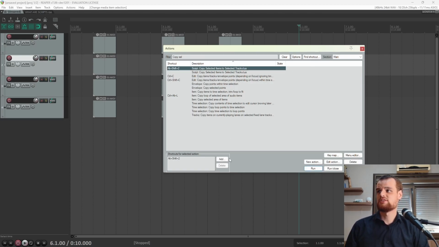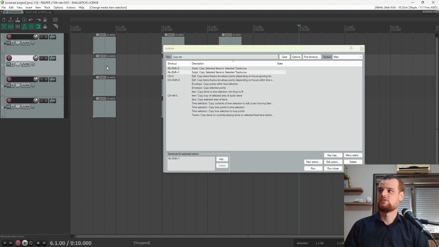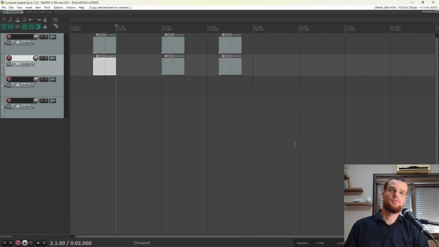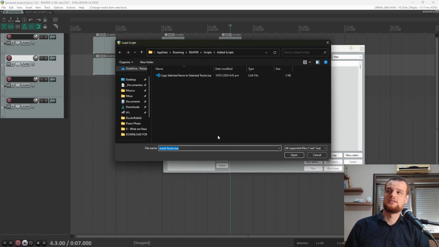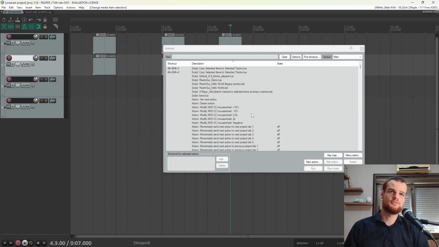And you can put shortcuts by clicking here on your script, clicking add, and pressing some shortcut, click OK. So now pressing the shortcut will execute the script. Okay, so this is the most manual way to install a script. The second way manually to install a script is click new action and load the Lua file, for example the one that we just added. I will not add it again because I don't need it, but you just click here and open and it will add the actions to your actions list.